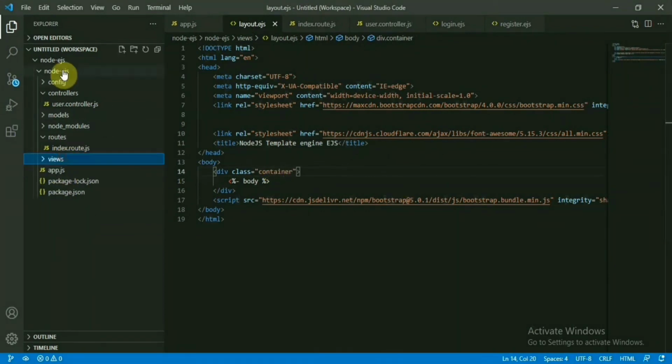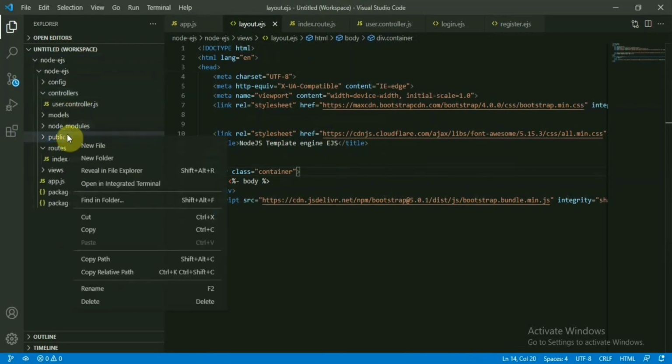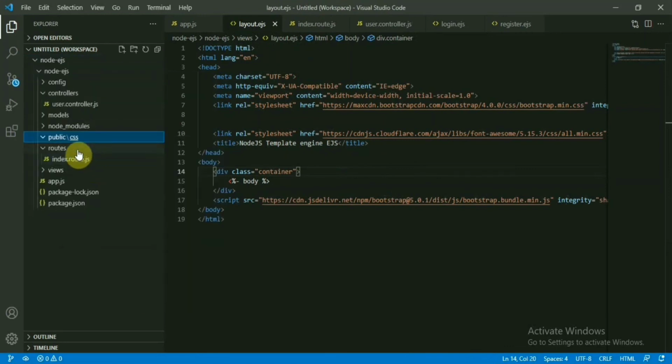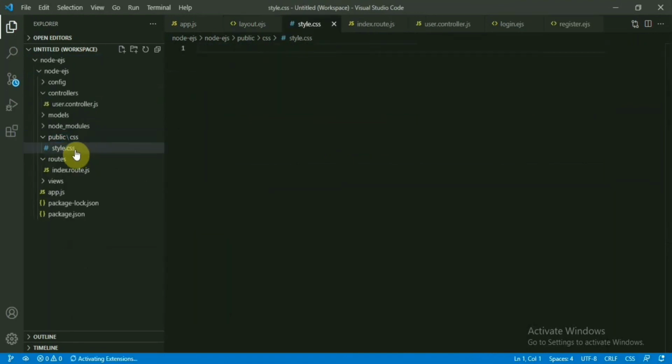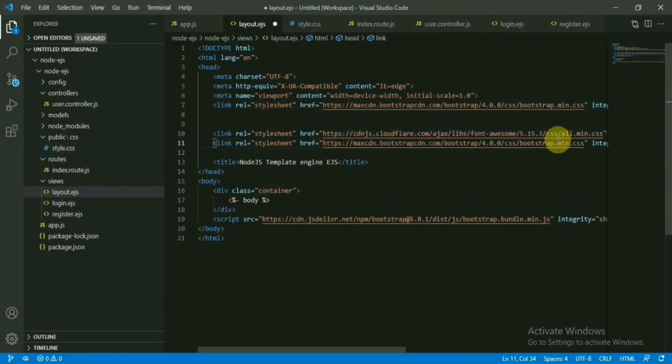Now we may have our custom CSS and JS files to include. So let's create a public folder and we can keep our CSS and JS files inside that folder. For now, I'm going to create one style.css file and then we'll serve that file as a static resource. Now we will place our CSS file in the layout.ejs file, but this will not be available while serving until we mark the public folder as static.